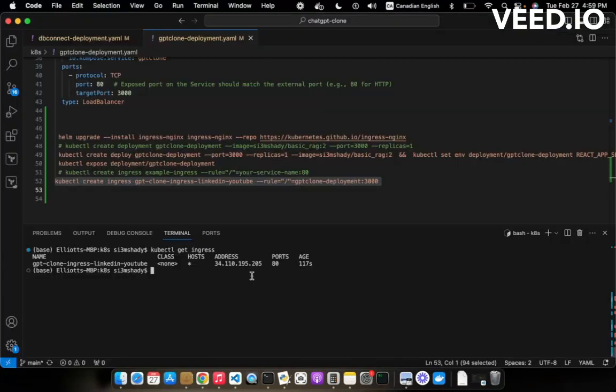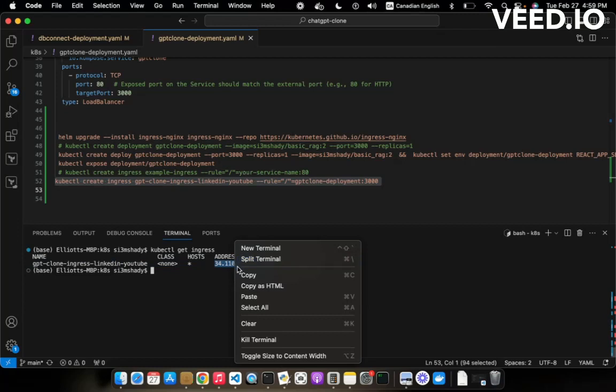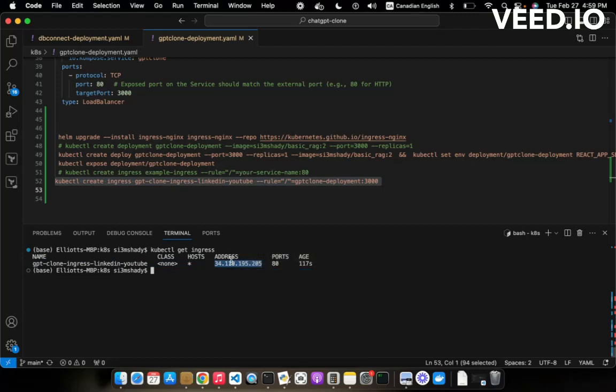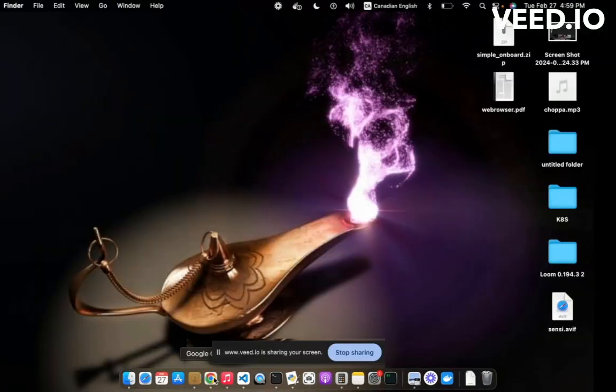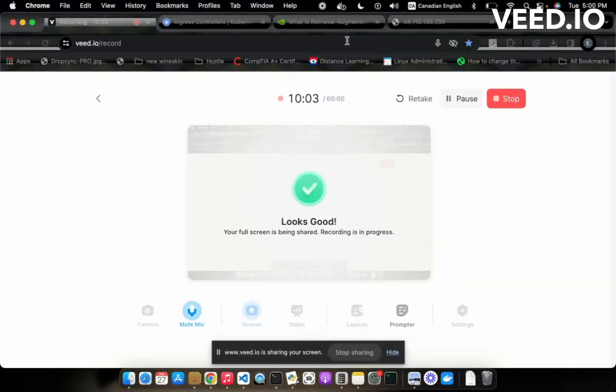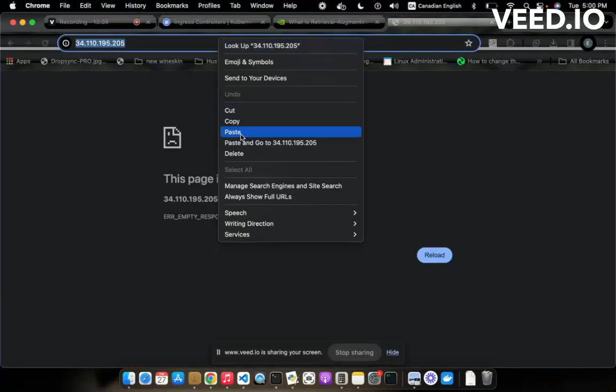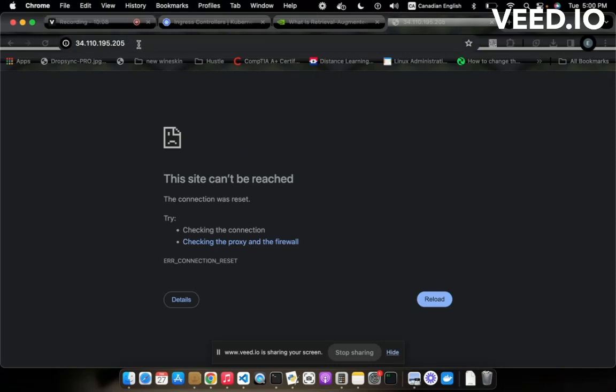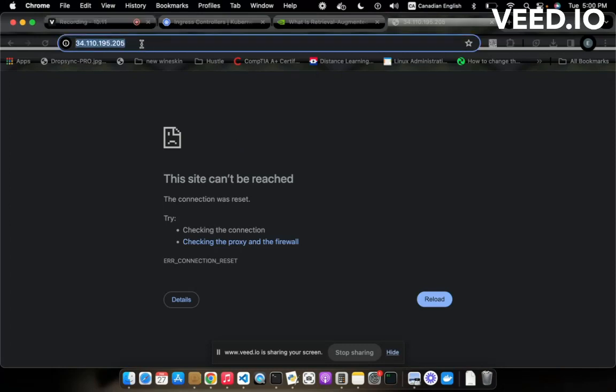Okay, so that took about 2 minutes to spin up and get the public IP of the load balancer. But we're still not done, because behind the scenes it takes a moment for the reconciliation of the load balancer, the ingress, and the container service to connect. So this is the IP. It's still not up and running yet, so it does take a moment. So what I'm going to do is pause the video again and return once that's done.